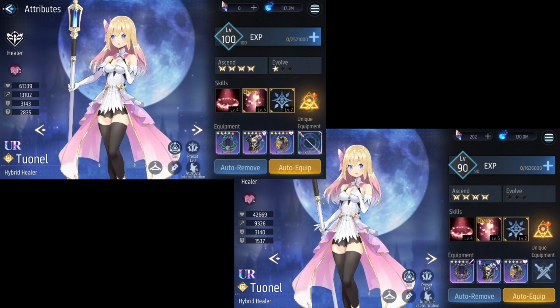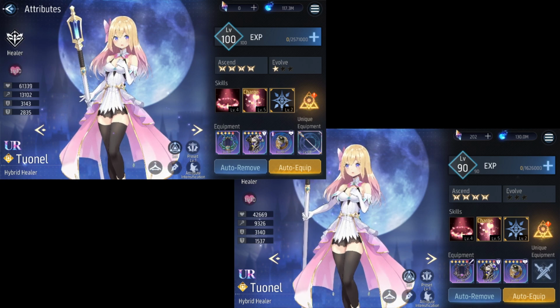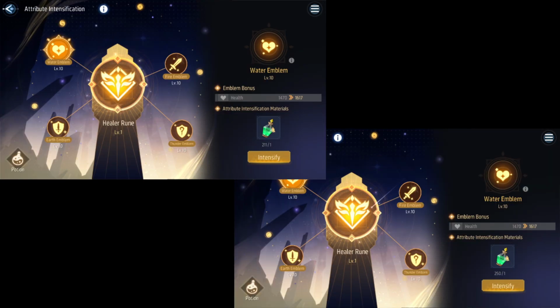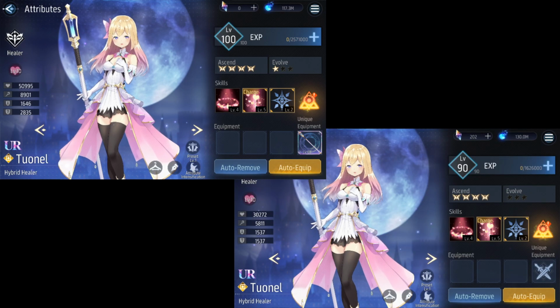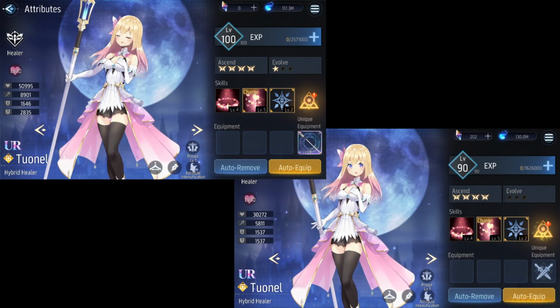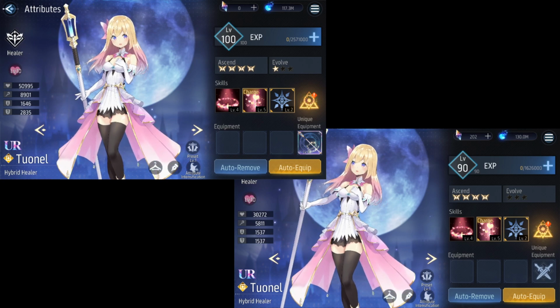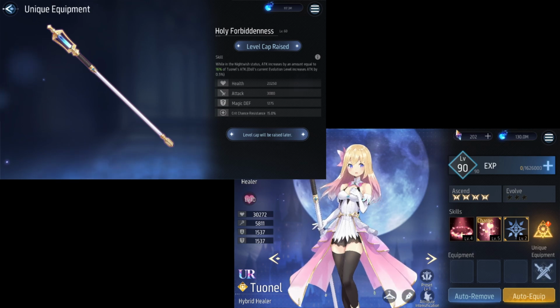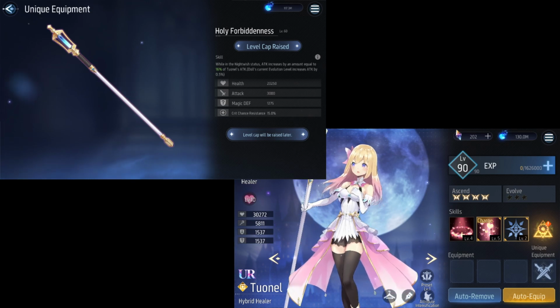So comparing them both side by side, you can see that there's already a pretty big difference in terms of HP and attack. So we're just gonna remove everything from both sides here, so you can see them without any gear. I also made it so that I have exactly the same attribute intensification, so it's literally identical except for the unique equipment. And to know the exact difference in stats, I put it right here. So Tuonel with the unique equipment has 20k health, 3000 attack, 1.2k defense, magic defense, or 1.3k rounded up, and then 15% critical chance, crit resist.